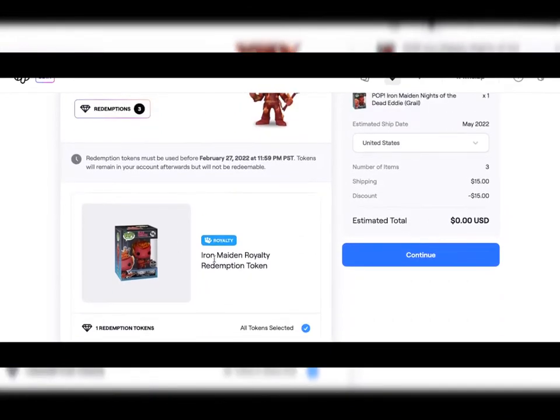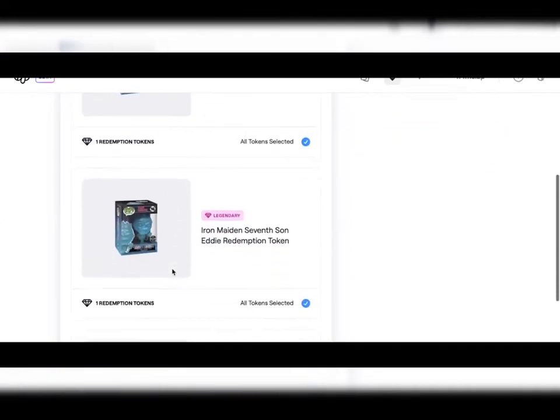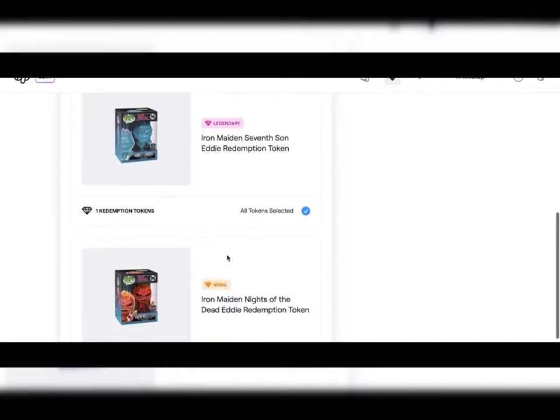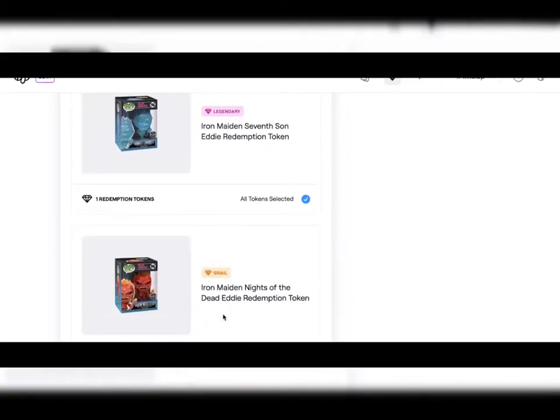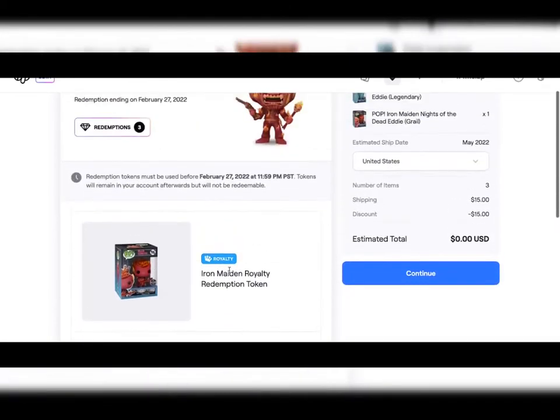So it says we've got an Iron Maiden Royalty redemption token. We could have had 2 of these, but we missed out. But that was totally my fault. Which is the Freddy Funko dressed up there. Look how cool he looks. And then we have the legendary 7th Son Eddie. So that's going to be really cool. And then we also have the Grail, which is the Iron Maiden Knights of the Dead Eddie redemption token, which gets us this pop here. And it's going to be really good. So we have 3 altogether, which is pretty cool.